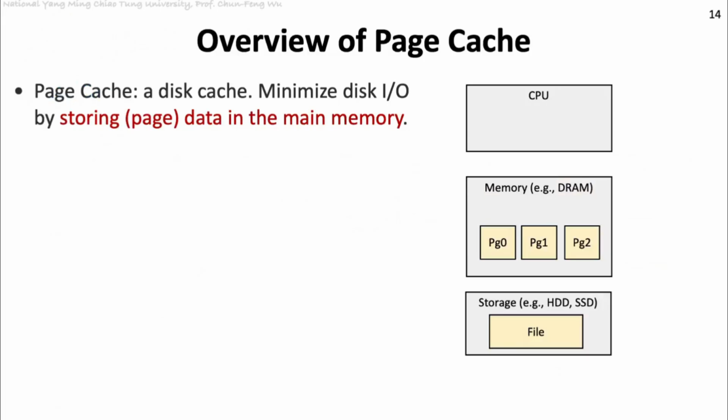Okay, so those are about the virtual file system. And then next, we also briefly talk about the page cache. The key idea for the page cache is to store the data in the main memory. Otherwise, every time you need to go to the storage device and get the data, it will be time consuming. If there is a file in the storage device and we can move it partially into memory, each time the file is accessed by the users, we can directly get the data from the memory, not from the storage. So it is about performance optimization.